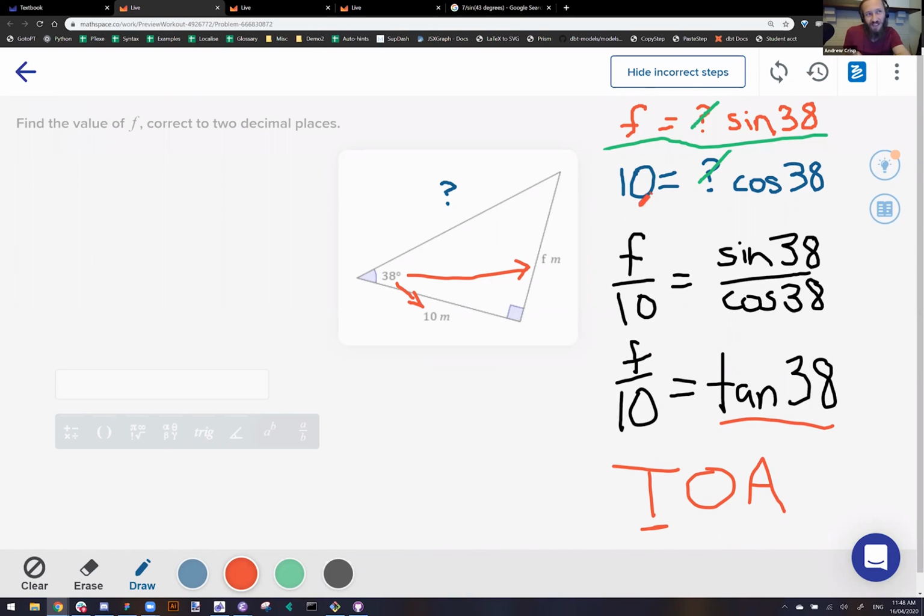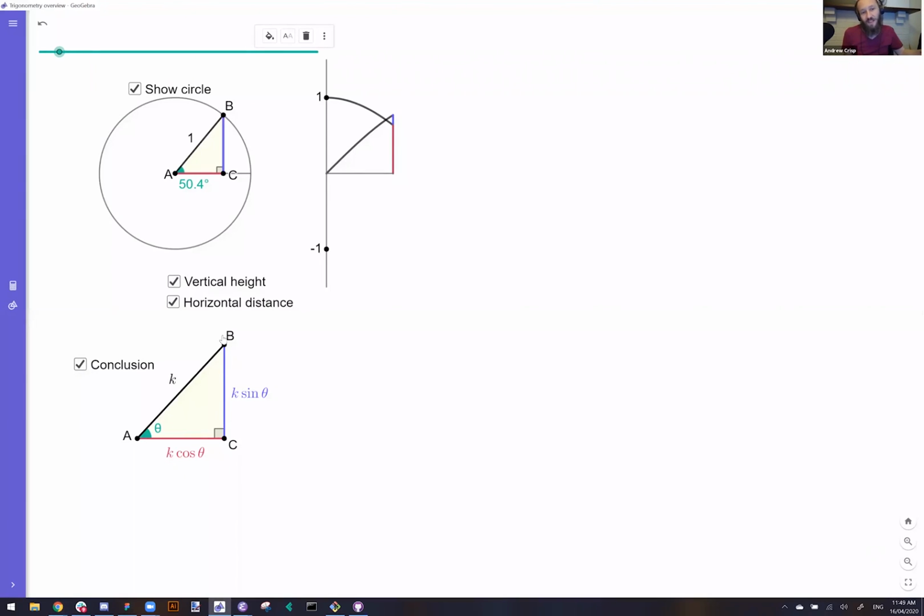I don't think that you should actually be doing this manipulation every time you solve a question like this, but remember that tan really is, in a fundamental sense, the gradient of this line, just rise over run. The more times you can connect different areas of maths together, the easier it all gets.